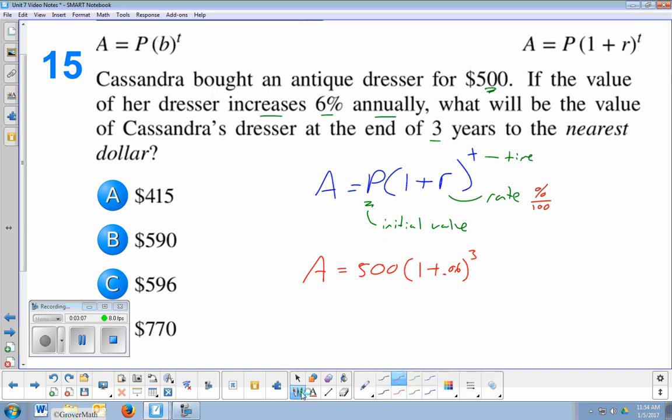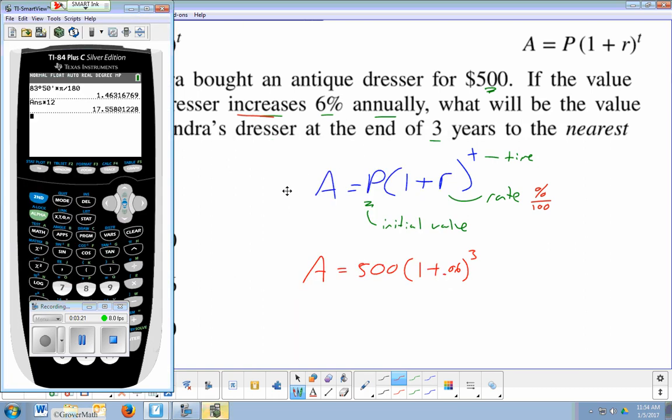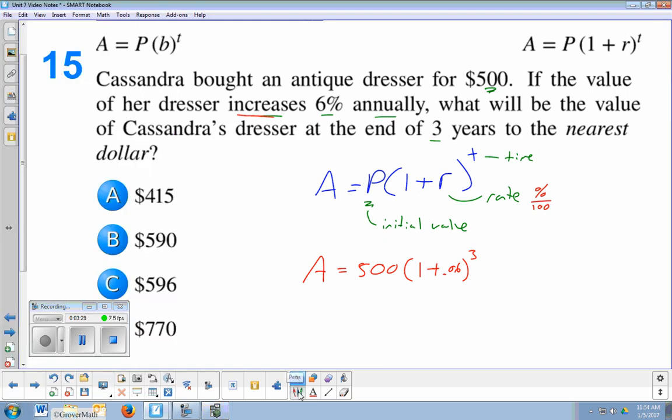Now, one of the things that I underlined was increases 6% annually. What if it was decreasing in value at an exponential rate? A lot of times we talk about population, which is sad, but we use an example of an endangered species that is decreasing at a rate of 6% annually. How many will there be after 15 years, something like that? Well, this formula would change only by this plus sign. It would be a minus sign if it is an exponential decay as opposed to an exponential growth. So increasing is growth, and we'll have a plus sign. We're increasing by 6%. And a decay would be decreasing.